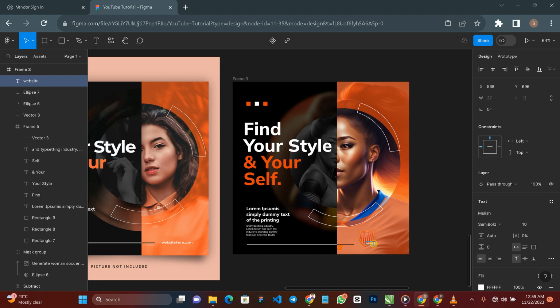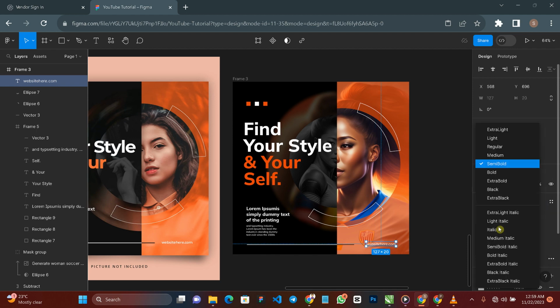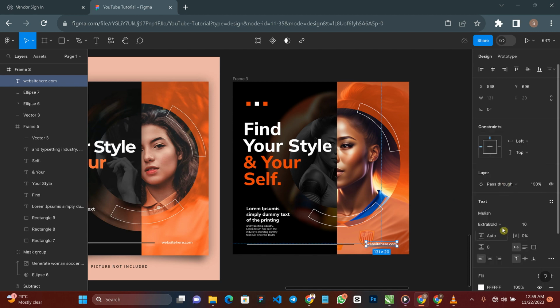Says website here.com. Okay, so drop the 2. Let's increase the font size to 16. Then this to extra bold is too bold. Click on bold. Then we have it here. Boom, we are good to go.